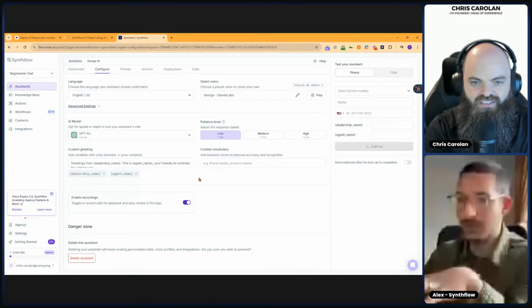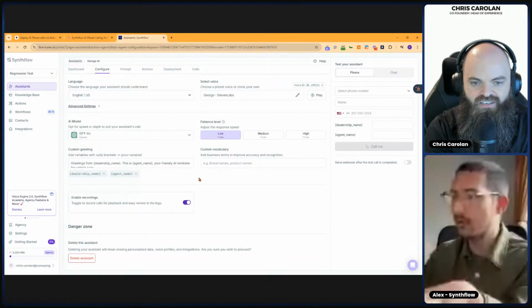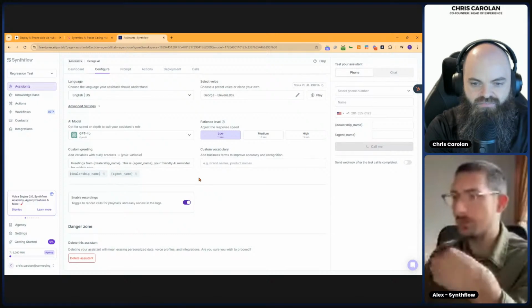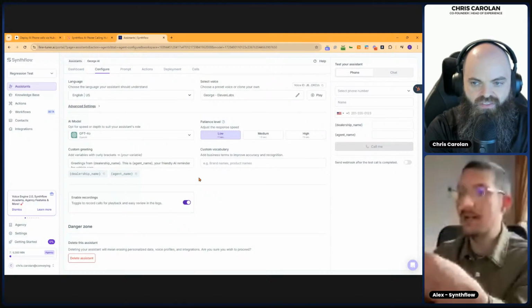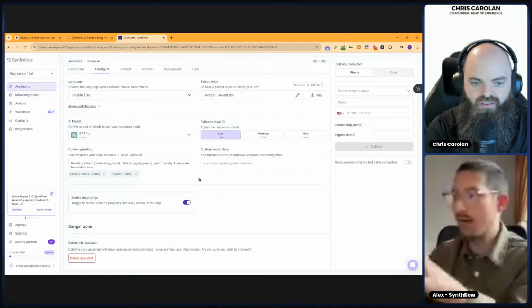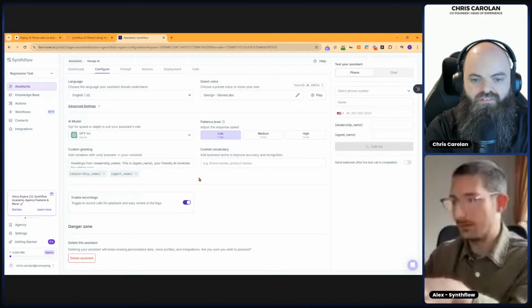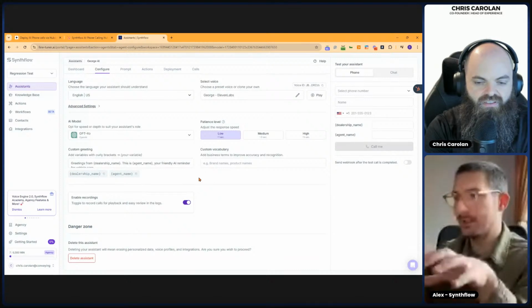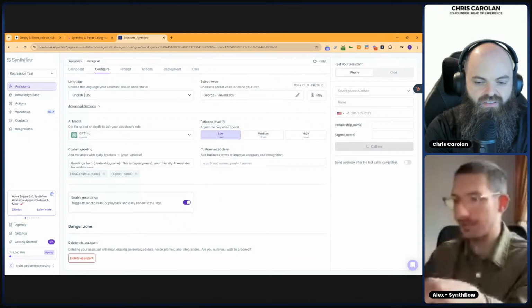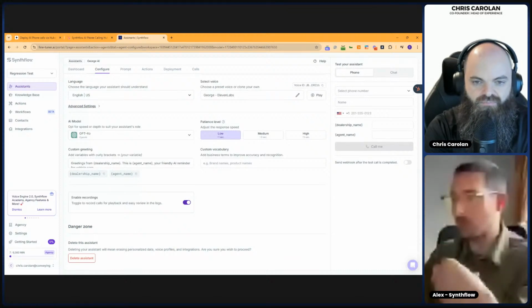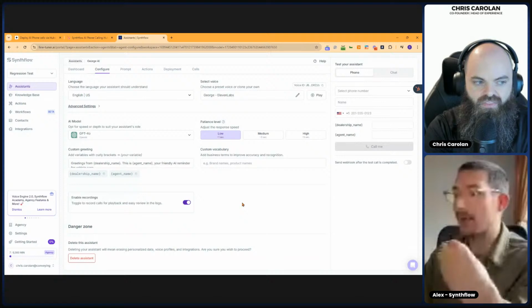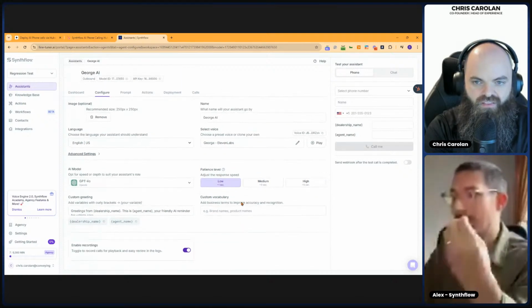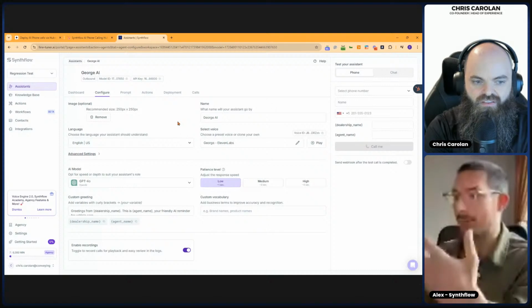The last setting here, I'm not going to talk about digital assistant, but enable recordings. You can enable the recordings to have the recordings from Twilio because we're using Twilio on the backend as a voice provider. This is really important for regulatory things. Just FYI, we're going to be HIPAA compliant soon, and will force the agent to ask for consent first for the recording and then record a call. I know California is the same thing. You need to ask for the consent, then enable the recording, because otherwise you cannot have the recording.